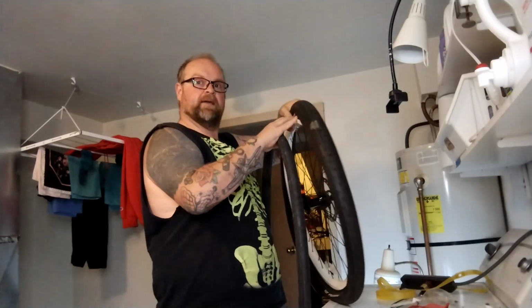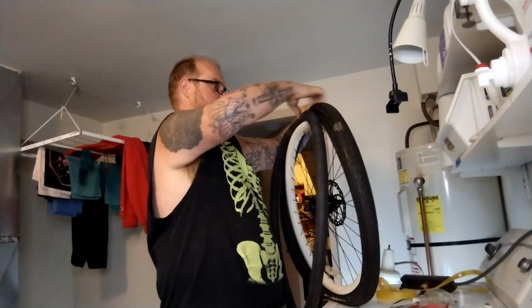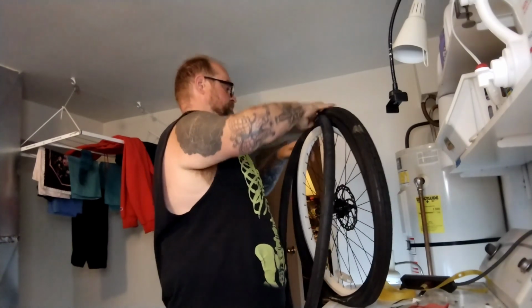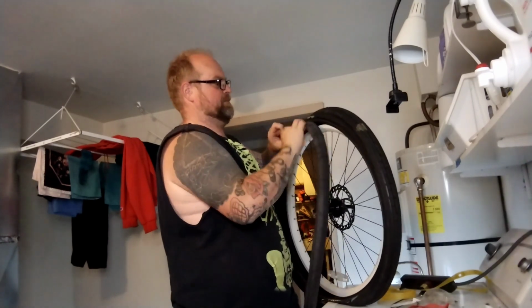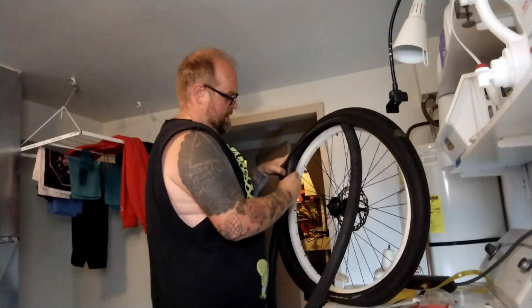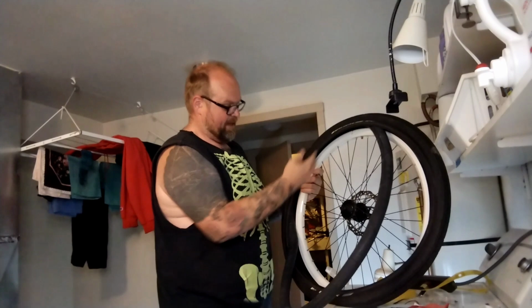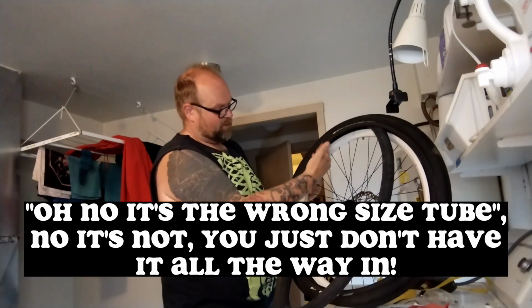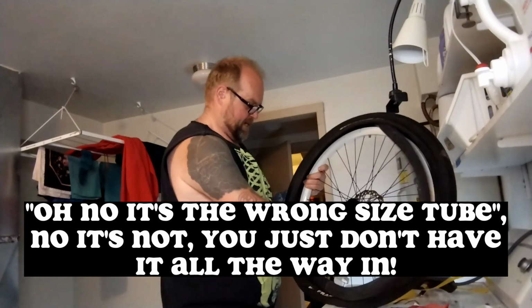Peel the top back. Fish the valve stem in. Peel the tire back over the tube. And then tuck the tire up and in. So you gotta tuck a little bit as you go. Otherwise it's not going all the way up and in, and it's just sort of barely sitting in there, and you end up with a big loop at the end. Which is not what we want.